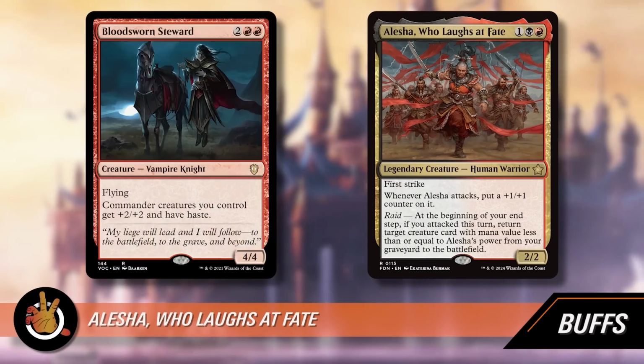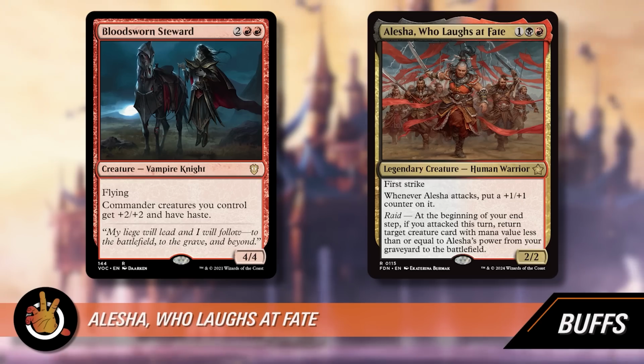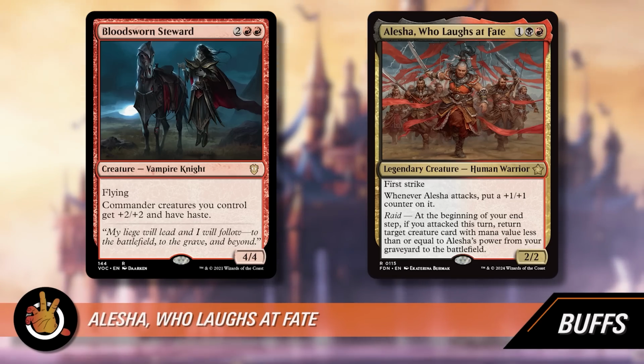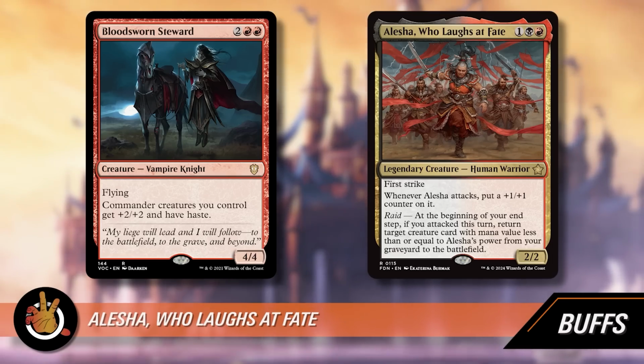I like something like Bloodsworn Steward, which is 2 red for a vampire knight with flying. It says commander creatures you control get +2/+2 and have haste. Nice. It's a 4 mana value creature, so it's pretty easy to recur with Alesha if it does go to the graveyard, but it's also a great thing to play if Alesha dies and you need to cast it again, and then she'll be able to attack right away.